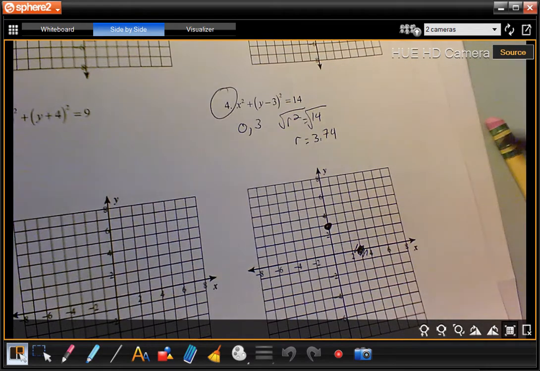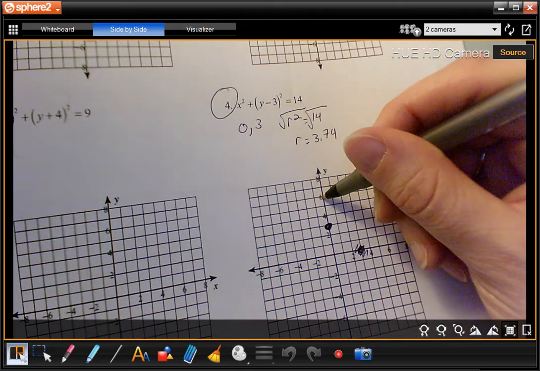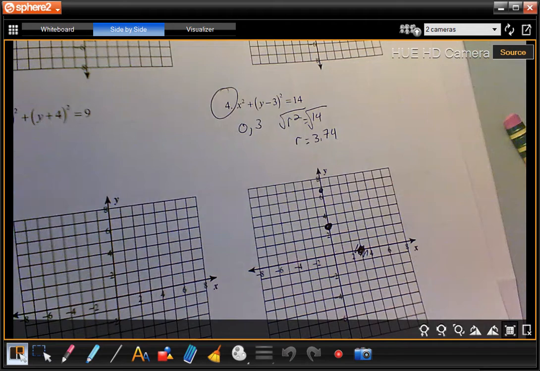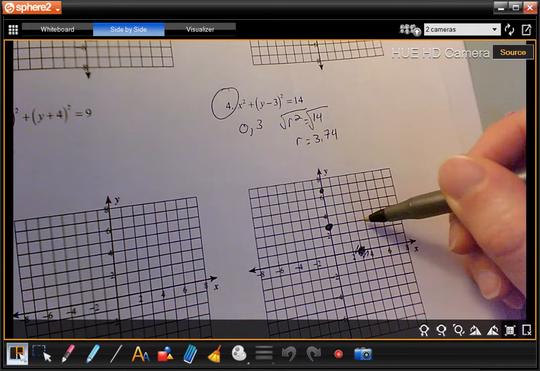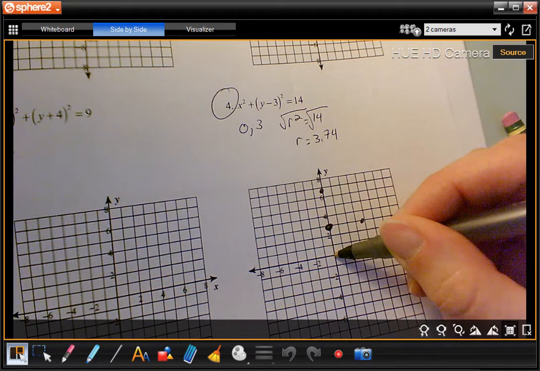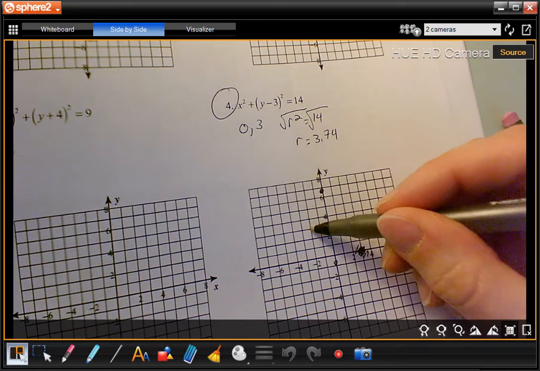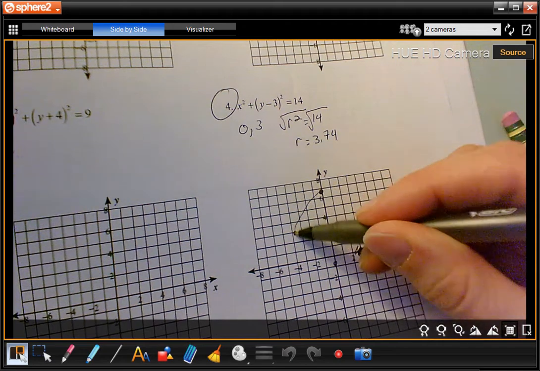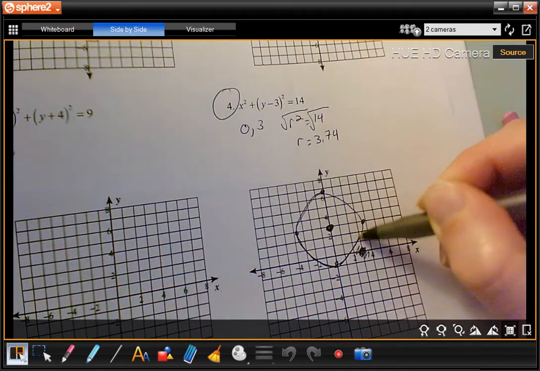So that means less than 4. So I'm going to go 1, 2, 3. Instead of 4, I put it below. It's an approximation. It doesn't have to be perfect. 1, 2, 3. There's 4, just a little bit less than it. 1, 2, 3, 4, just a little bit less than it. And we're going to draw our circle. Again, try not to make a rhombus, as circular as you can.